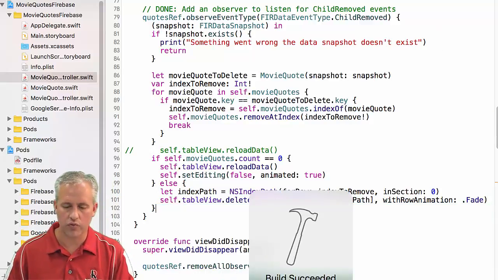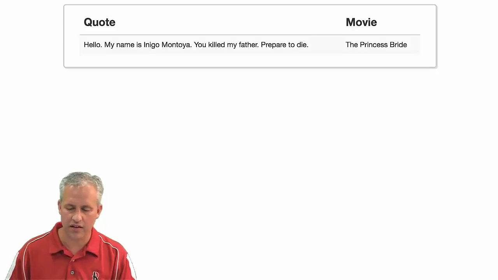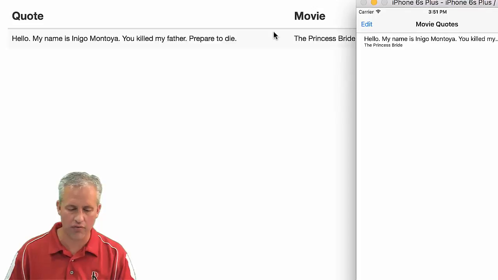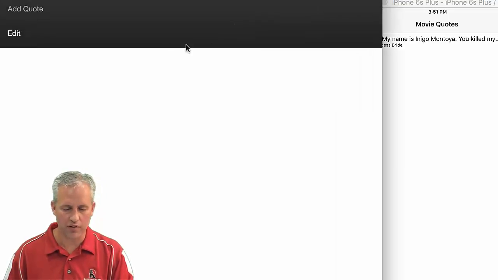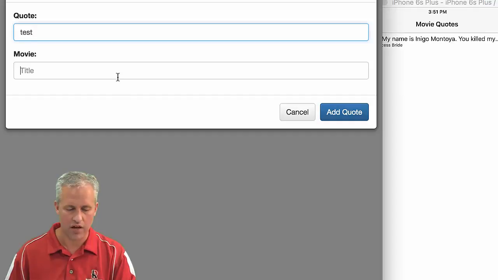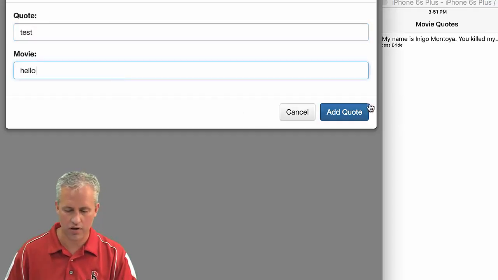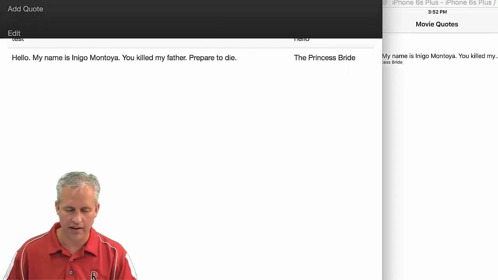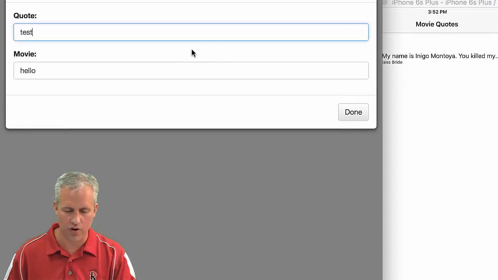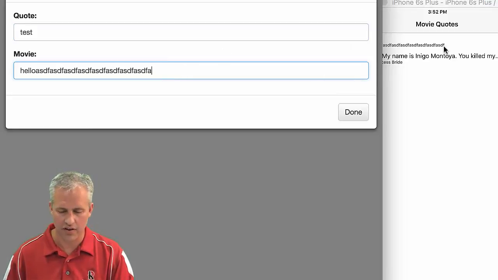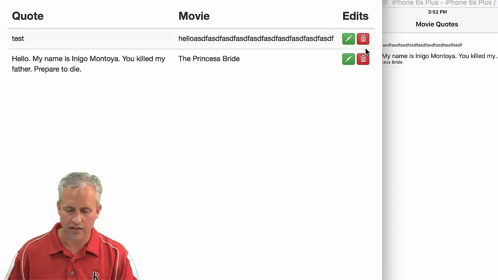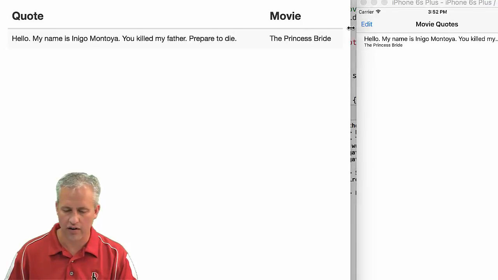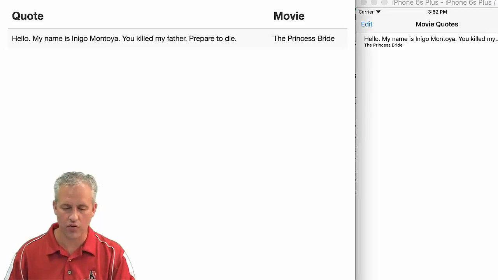And so what we're going to do is create and delete things and edit things. And on the app, we should be able to read all of those events. I don't want to delete my good long one, so I'm going to add another one, test hello. And it popped on there and said test hello. I can edit it. We've already tested that quite a bit, but I still think it's neat. And now when I delete it from up here, it just goes away over there with a smooth animation, which was kind of the whole point.